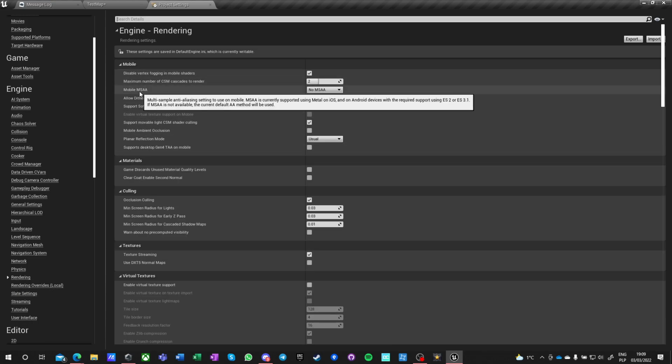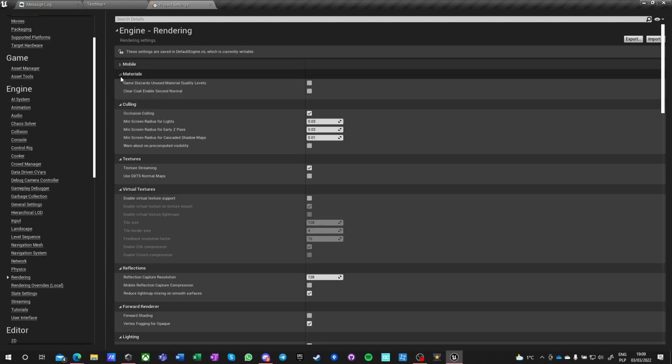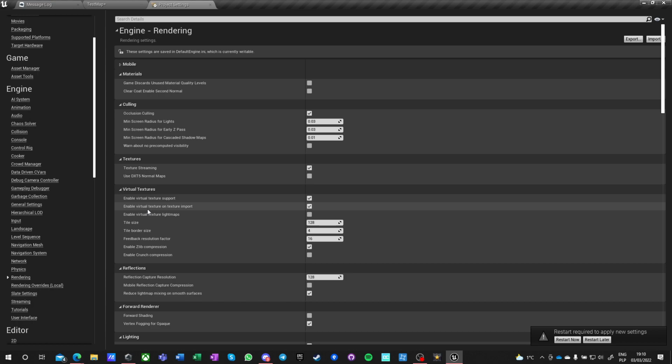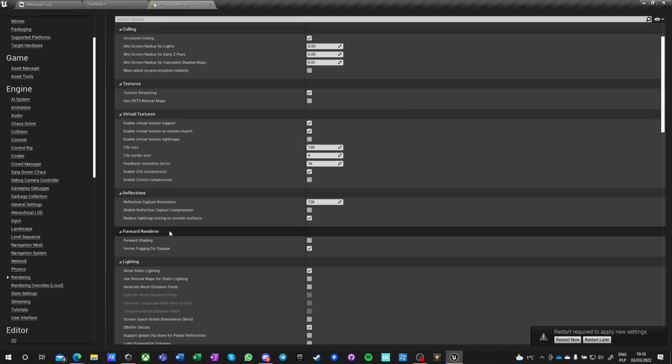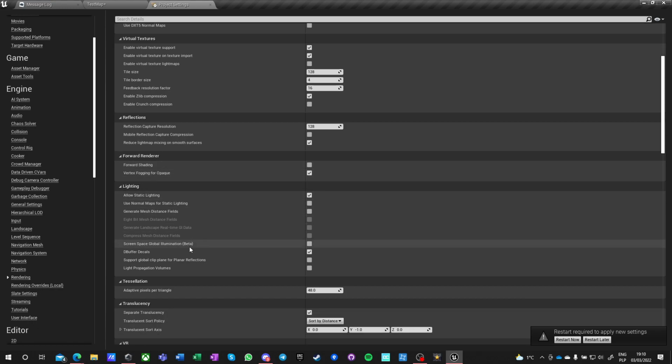Okay, rendering. Mobile, we don't care about that. We do want virtual texturing support. This one I'm not so sure about. Definitely not.